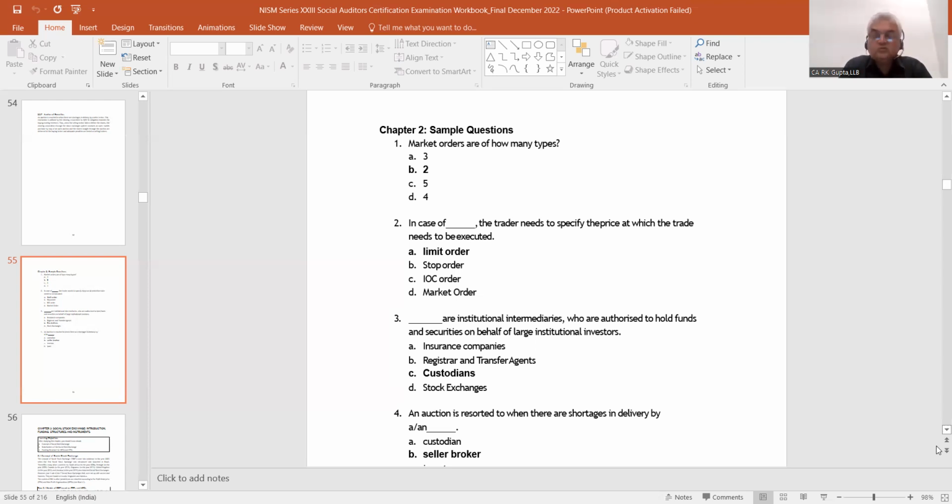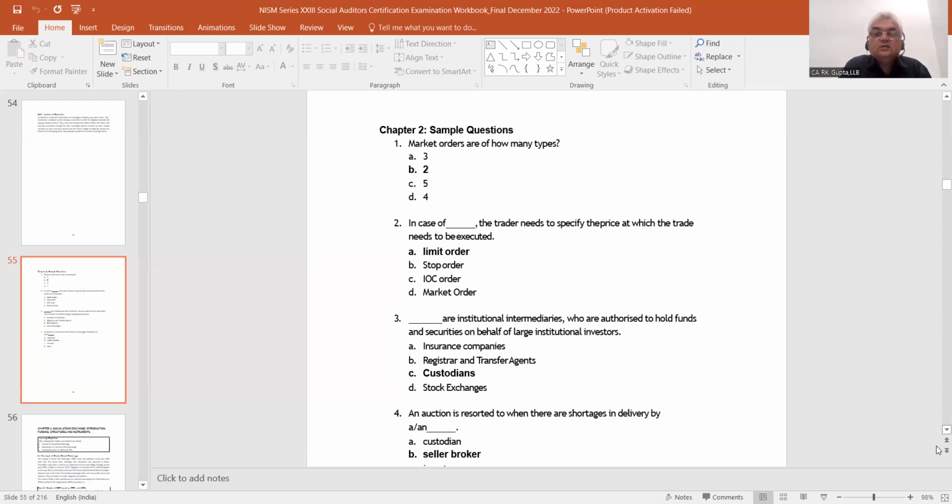So in case of limit order, the trader needs to specify the price at which the trade needs to be executed. And who is the trader? So what do we mean by trader here? The investor, no, the client, no. Trading member. Yes, trading member of the stock exchange. And we have already seen this definition. So first is the client and then is the trading member, because the trading member is in the picture. Because the clearing house knows the trading member only. They don't know the client individually. So there is a privity of contract between the client and the trading member, the stockbroker basically.